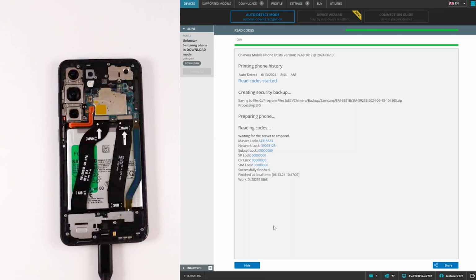The master lock code is needed after the 3 unsuccessful unlock attempts when your phone asks for network PUK or master unlock code. The network lock code is needed when your phone asks for network PIN code or network unlock code.